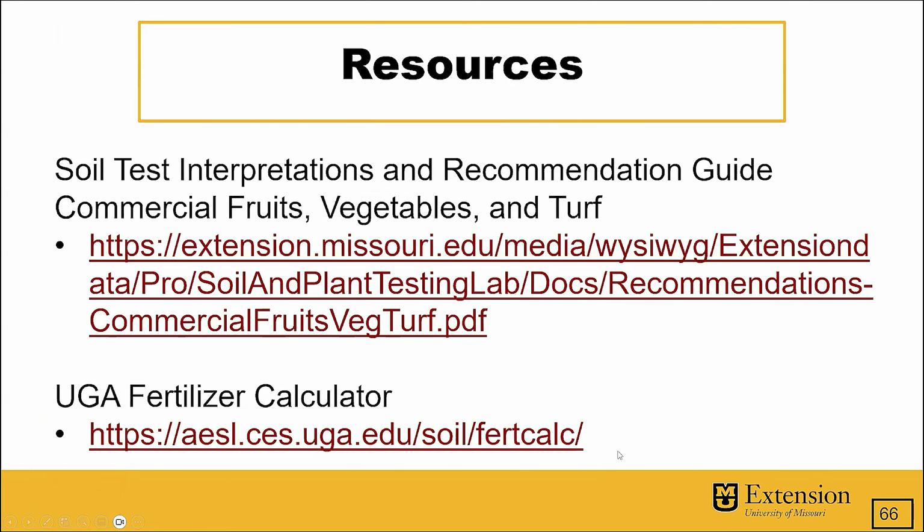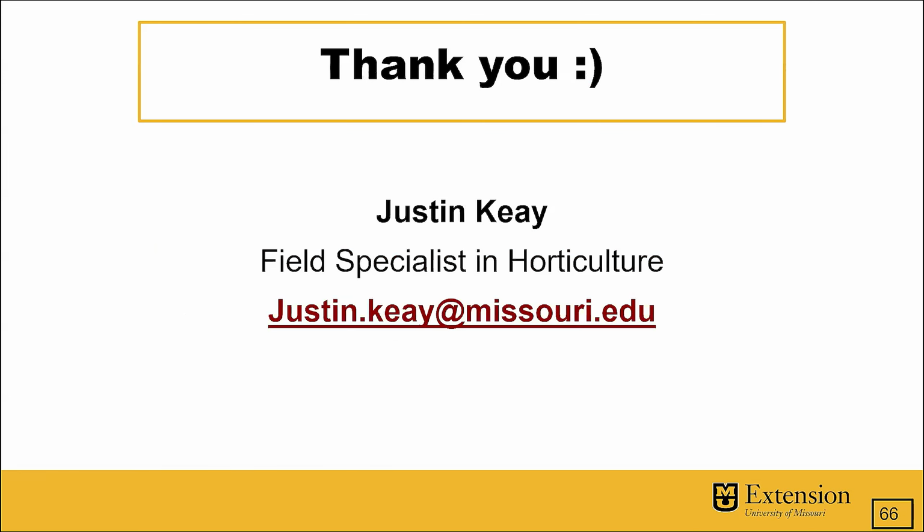These resources will be in the YouTube description. Our soil test interpretation and recommendation guide for commercial fruits and veggies. This is a really helpful resource if you're looking into dialing in your fertility, as well as the UGA fertilizer calculator, which is a helpful tool to make all the calculations quick and simple. If you have any questions, don't hesitate to reach out.